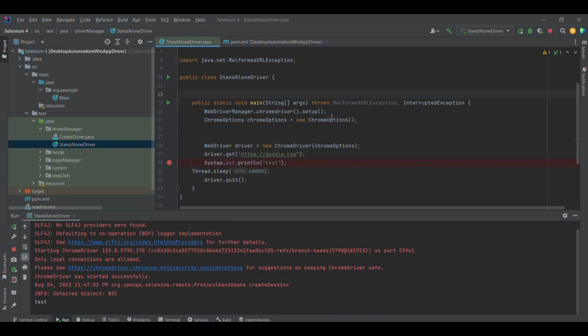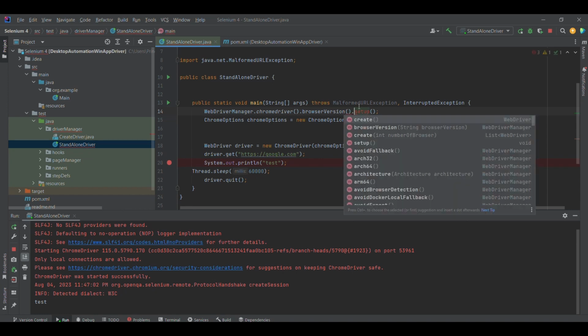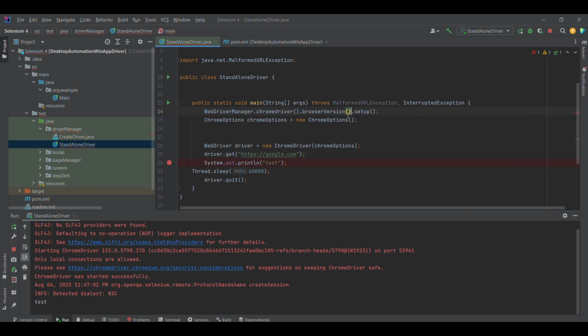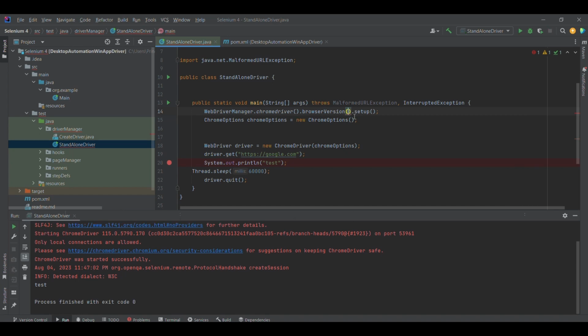But what if I want to execute my UI test cases against a specific version of Chrome, that is, the Chrome for testing browser? WebDriver Manager has introduced one thing, which is browserVersion. For example, if I want to execute my test cases on 116, I need to use the browserVersion method prior to setup. Here I need to provide 116. I'm now going to provide the 116 value here, and things won't stay here only.